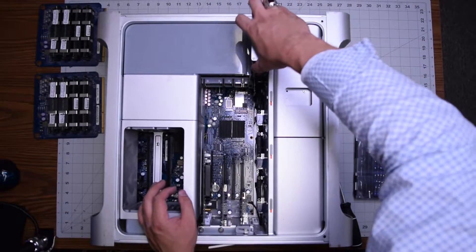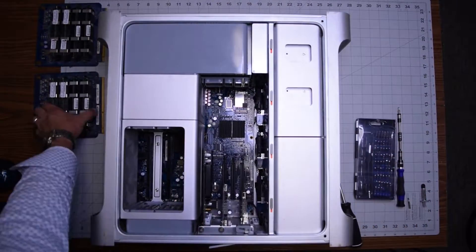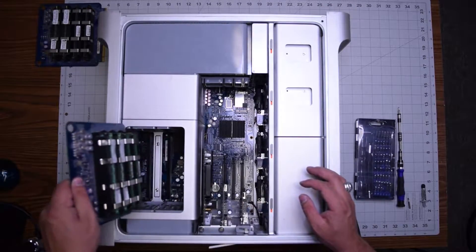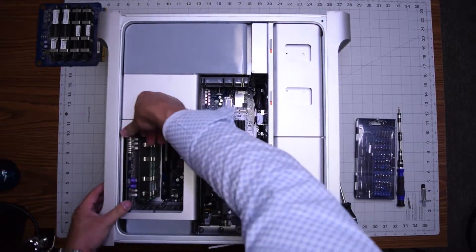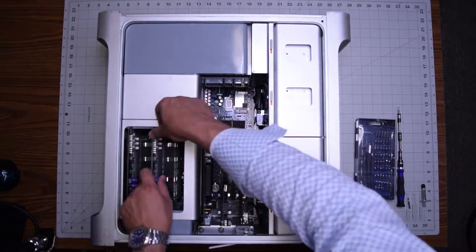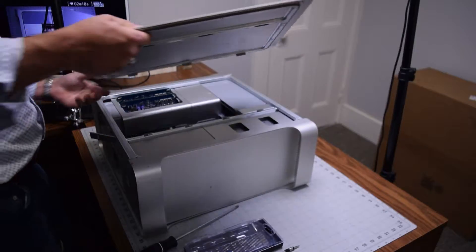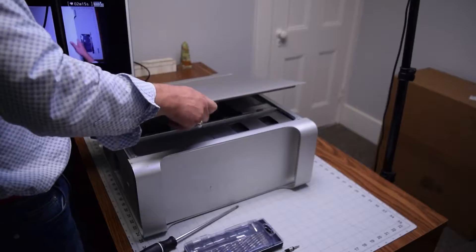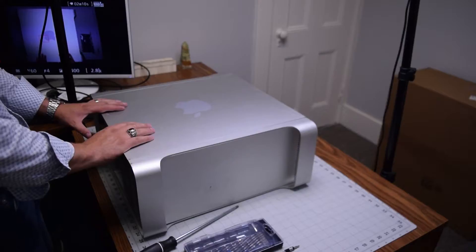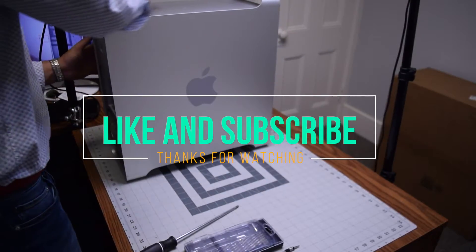The hard drive slides right in on the metallic rails — go ahead and push that in and make sure it's firmly clicked in all the way. The memory reservoirs slide right back into their slots. You can do the left or the right — I'm doing the left one first, and then the right one. They won't click in the wrong way, so you should be fine. Go ahead and place back the top enclosure and secure it. Make sure it's sealed and lock in that latch, push that in, then stand the unit up, and we're all set.